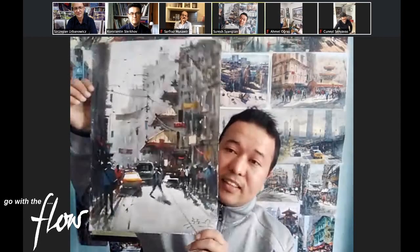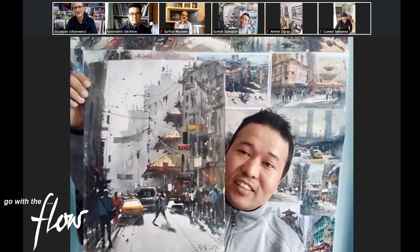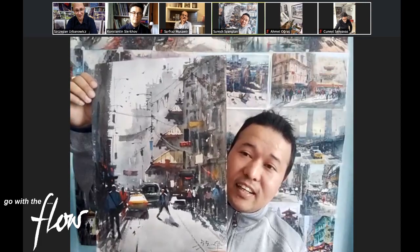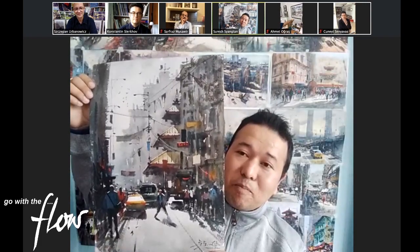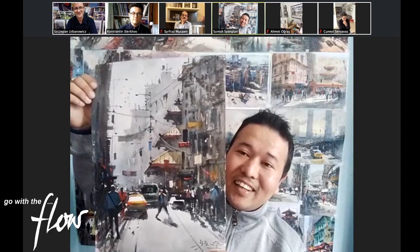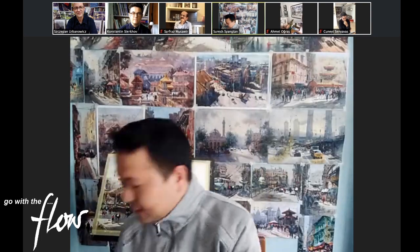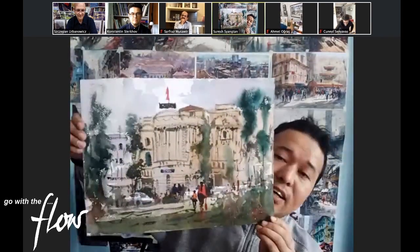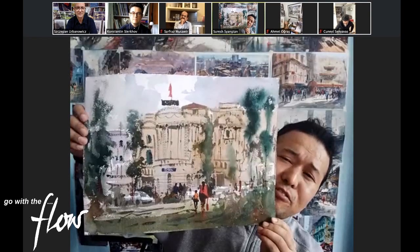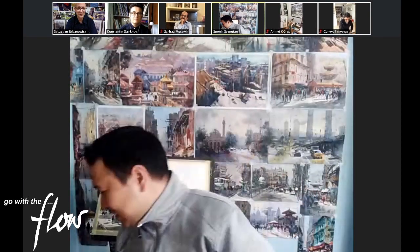I'd like to say, so many works. These are the quarantine period paintings I've done. This is one of the quarantine landscapes. Wow. And a temple especially. And another I want to say, this is also a palette painting, live. I've done it on the spot within a few minutes. Great energy. Wow.